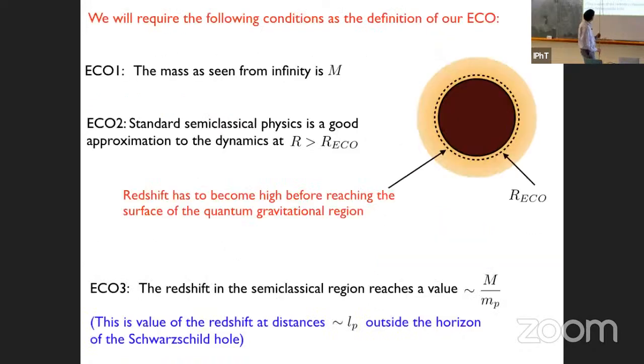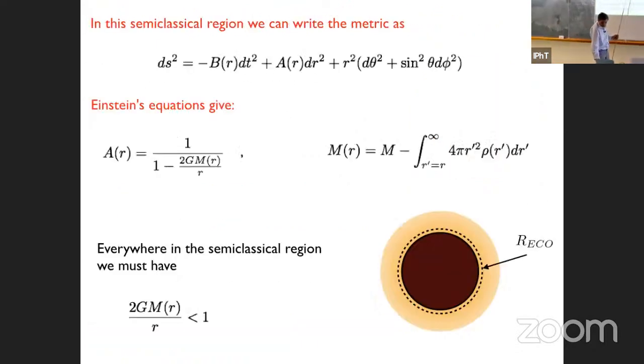And then the third condition: you want the redshift at the surface where the ECO ends to be high. Otherwise, it's not a compact object. That's what tells you it's a compact object. If the object is very fluffy, you'll never get a big redshift, like in the sun. But suppose your redshift goes up to 1,000 or 1 million, I would say, okay, that's my extremely compact object. So that's how we are characterizing it as extremely compact. And if you want it to be 2m plus L Planck, suppose that's what you wanted, then you could say, I want my redshift to go all the way up to this. As we'll see later, you don't have to go that high, but you want to make it high. That's what defines extremely compact. So this is the redshift at a distance of a Planck length from the horizon, but we can relax that a little bit later on.